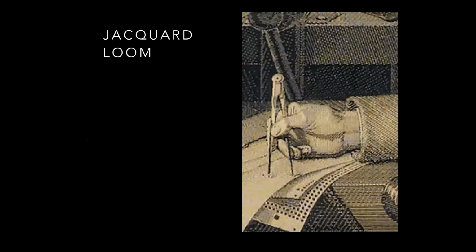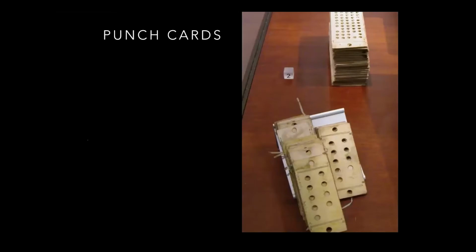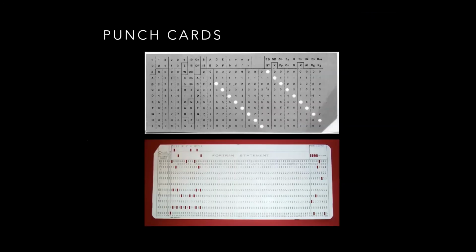So this is a close-up of that image of Joseph Jacquard that was woven using one of his Jacquard looms. The punch cards that ran the draw looms are actually what inspired the punch cards that ran computers. Charles Babbage saw those punch cards and thought that would be the perfect input method for the analytical engine. And so that's actually what he used.